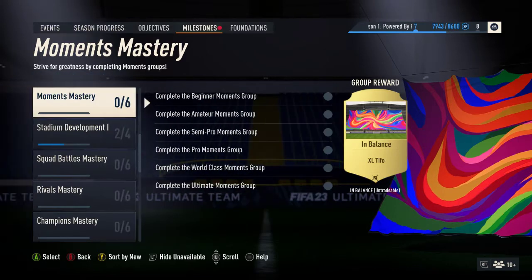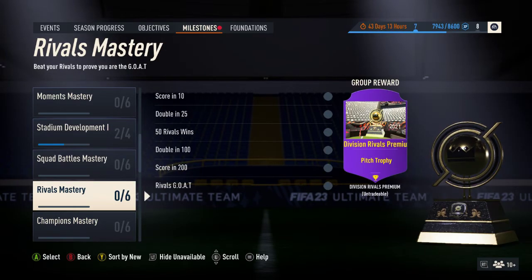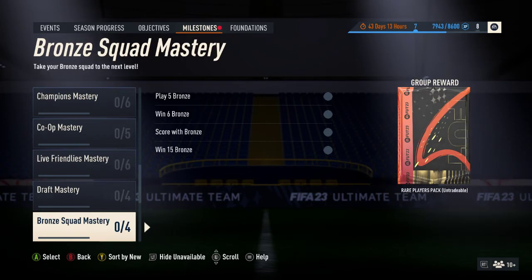Basically, it just seems like if you're new to FIFA, you should try this before you play the game. This will help you get familiar with the controls, get involved in how to attack, defend, get used to the actual dynamics, the way that the game works, essentially. If you've played FIFA before, which most players have, I would assume, it's going to be something that you can rattle through fairly quickly. I found it's fairly easy so far, but I'm only on the beginner level, so that's probably why. More stadium developments, more squad battles mastery, all the stuff that we've seen in previous FIFAs.